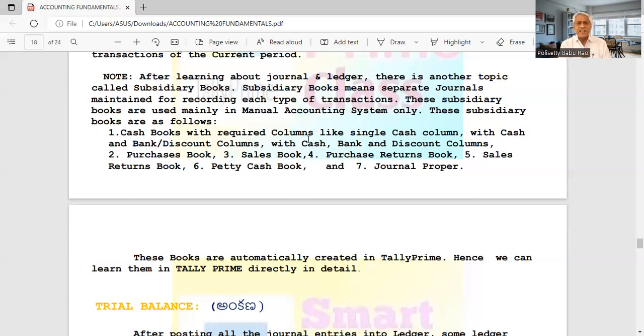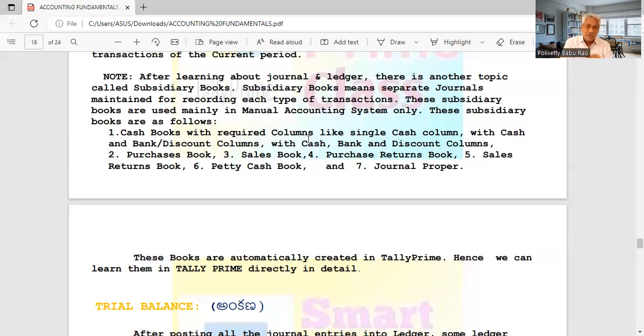If it is a single transaction, we write 'To X and Co.' Here we allow discount to different people. That is the total for the whole month, the total of different transactions. So we write 'To Sundries', suppose it is 1,500 rupees for the whole month. This is discount allowed. Suppose if we received discount, that will be the total on the credit side.